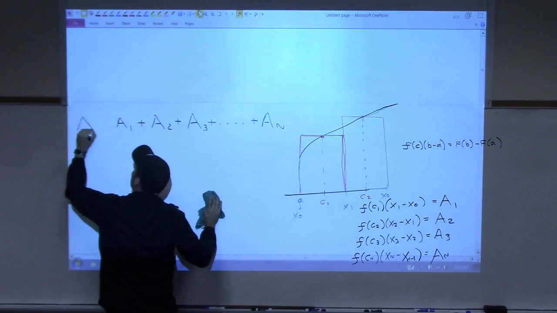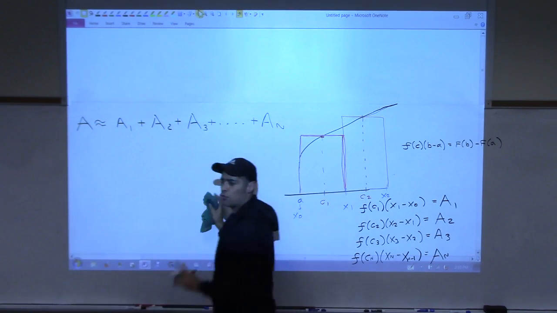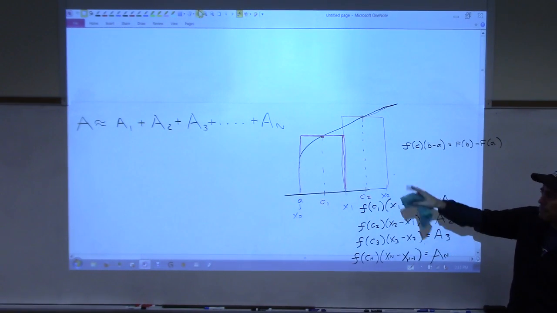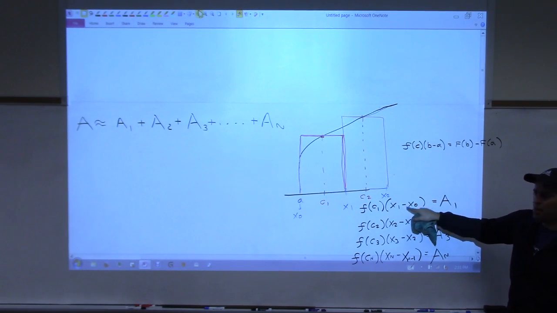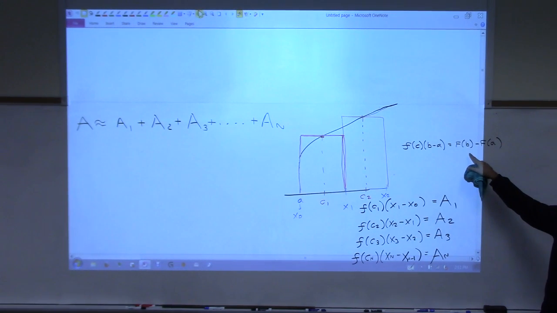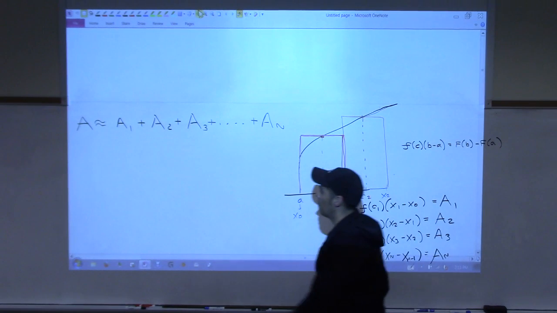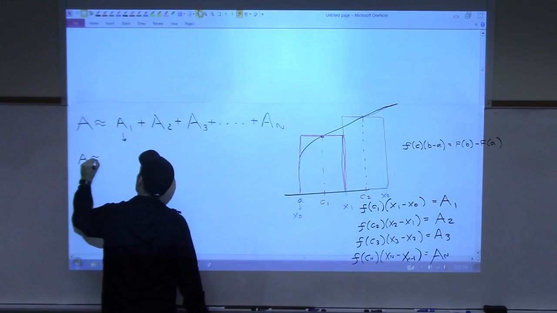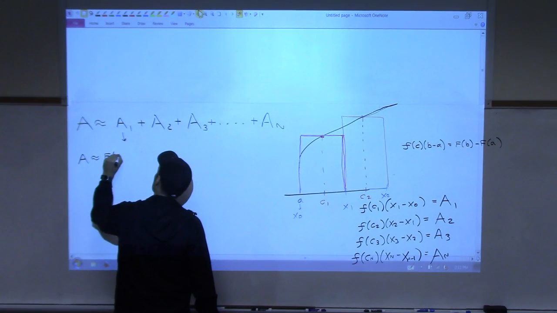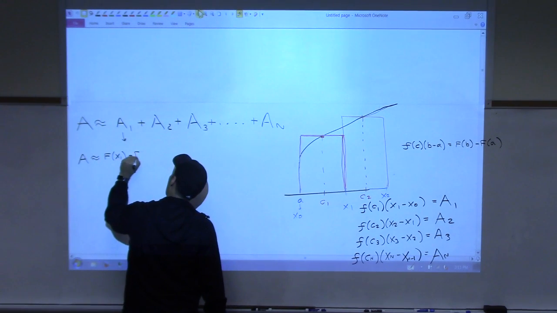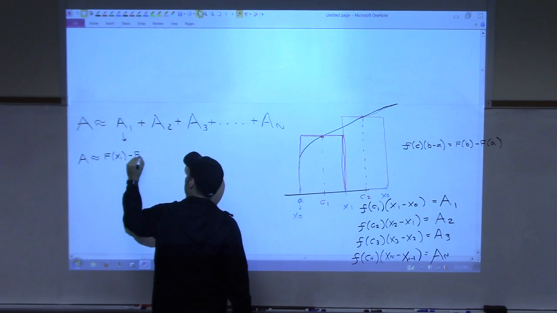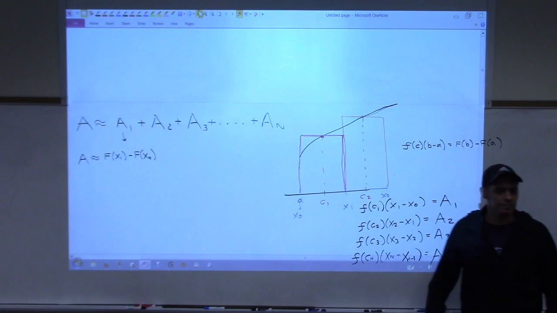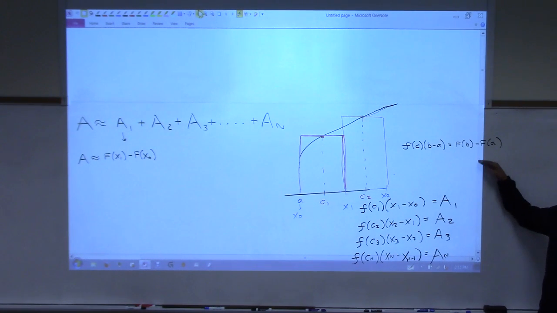Would you agree that that should be approximately the true area? I'm going to be off a little bit, right? But that should be approximately the true area. And the first area here, rewritten using this formula, should be what? This right here should be what? Come on, you can do it. Capital F of x1 minus capital F of x naught. We say x naught, but x sub 0 is fine. Do you agree that's the first area? According to the mean value theorem, that's what it is.